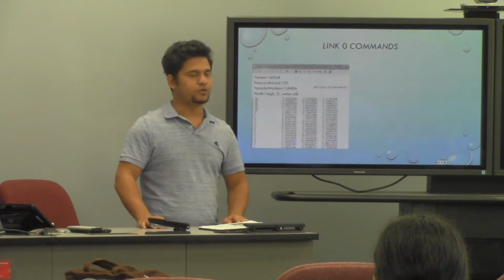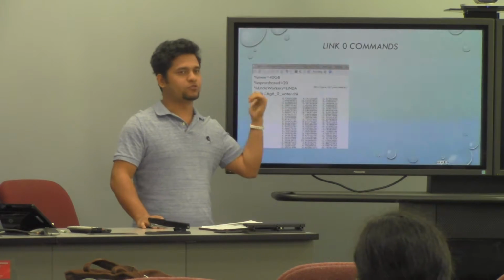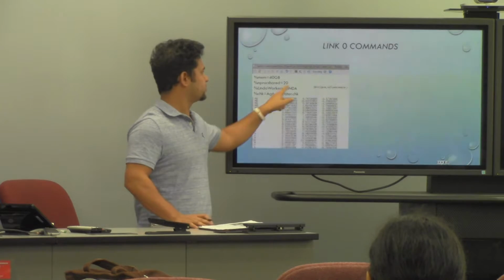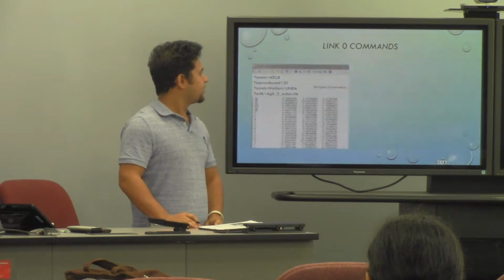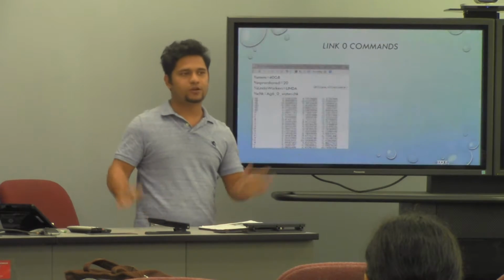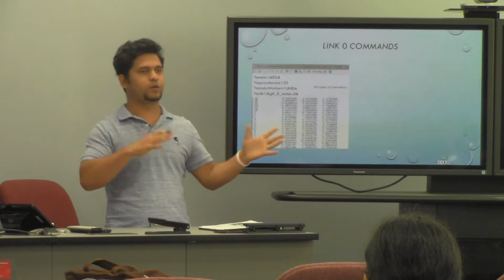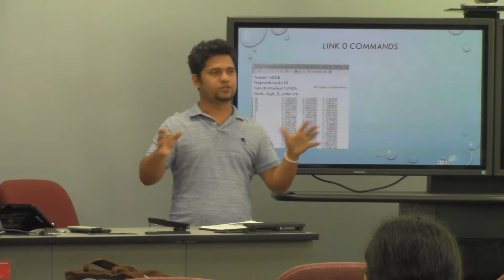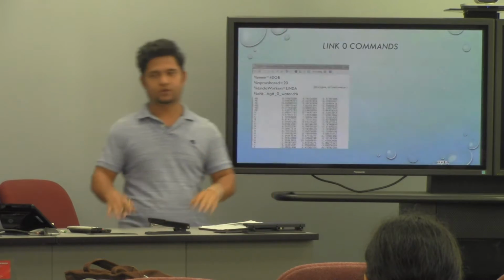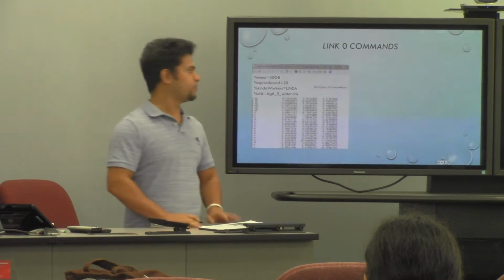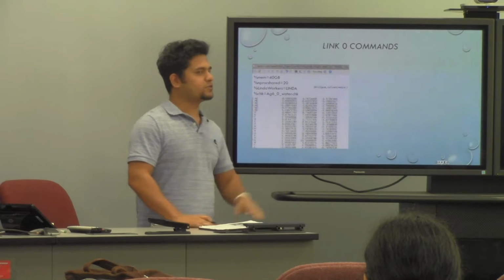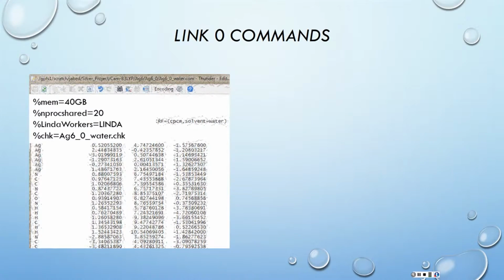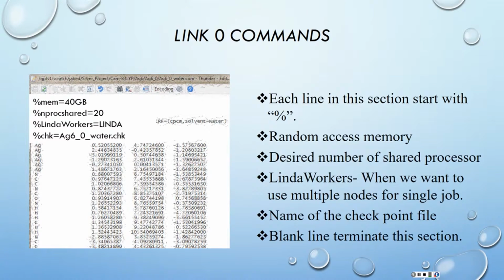Usually Thunder has 20 processors in each node, so I included 20 here. And Linda: if you want different nodes for a single job, sometimes we need to parallelize across the nodes. So the Linda software can parallelize across these different nodes, and we can use more hardware facilities. And the last one is just the checkpoint file name.